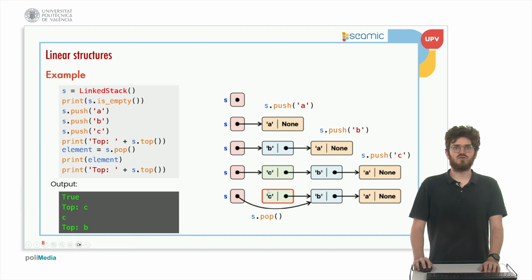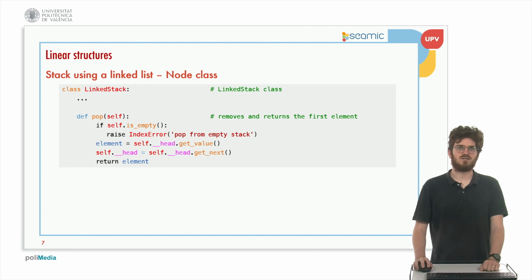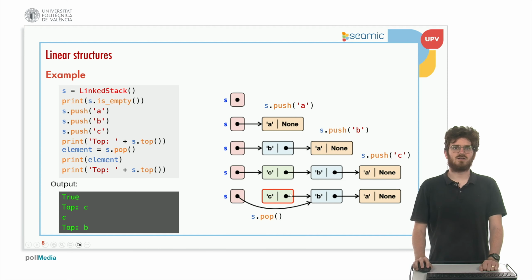Now when we want to remove an element, we just perform the operation head equals head.next, or .getNext, as you saw here. Head is equal to head.getNext. Why? Because head.getNext gives us this arrow, which points to B, and head was this value, which now points to B. And now the garbage collector will remove this element, and we will return C as the value.